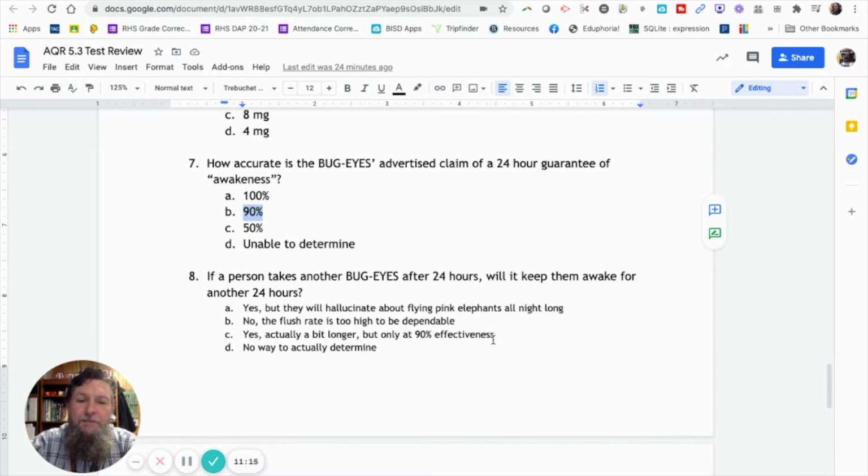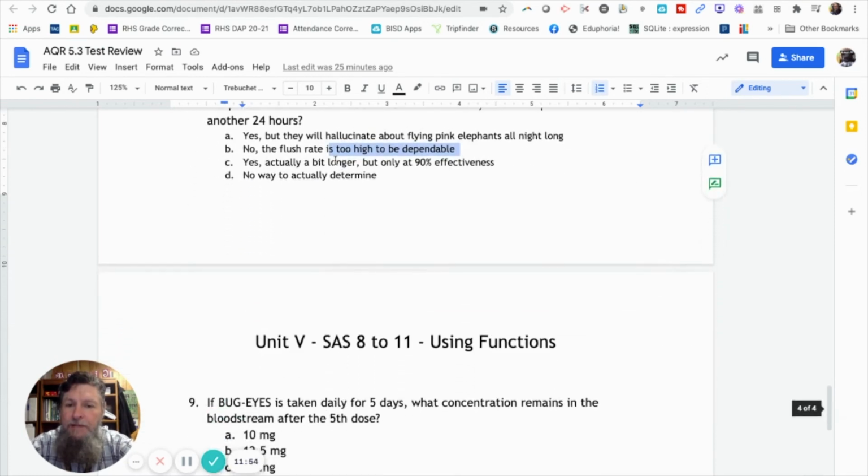I think we can take the 90% effectiveness off because it only happens 90% of the time. 90% effectiveness only happens at 2 milligrams. But see, every day they're going to lose 80% of the milligrams. So regardless of what they do, it's going to lose 80% of the medicine. So it's going to get close to 2 milligrams every single day. So it's only going to be 90% effectiveness until you take your next pill. It'll last a little bit longer, but it only has 90% effectiveness. So that's your best answer, C. Not B, C.